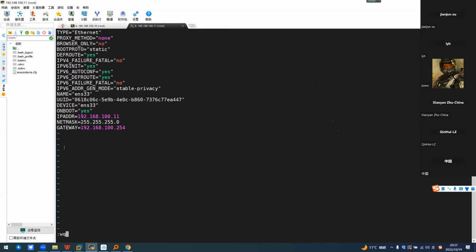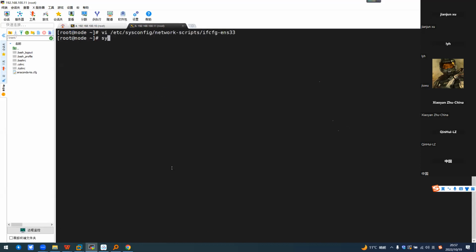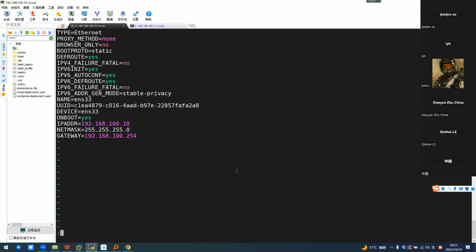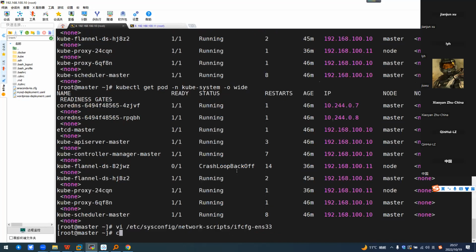The gateway means E. Okay. It's right. Okay.